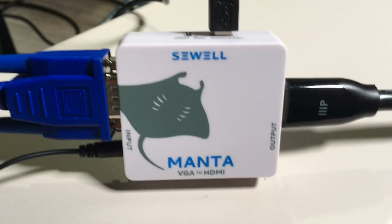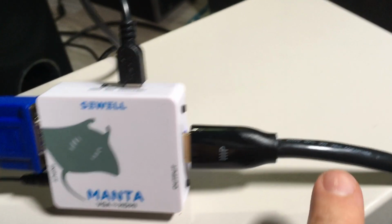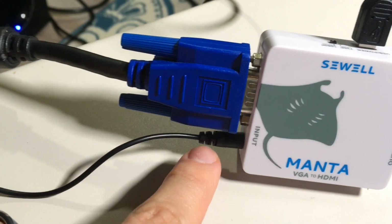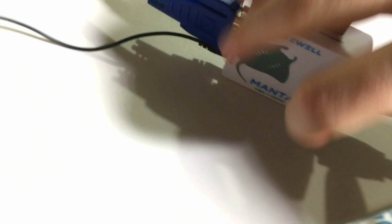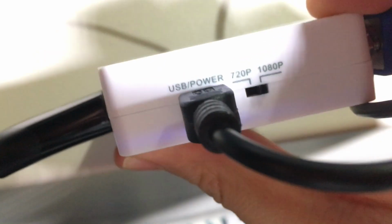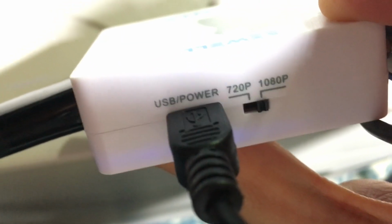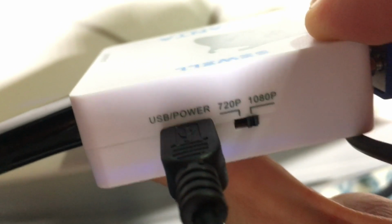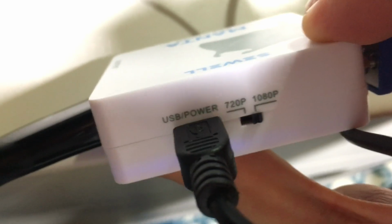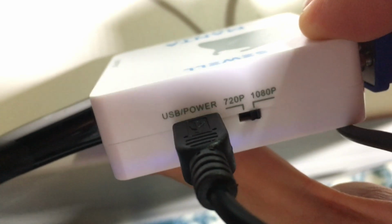Okay, so this box is all plugged up now, and as you can see, there's the HDMI cable, the power cable, and the VGA and the sound card cable. What I also wanted to show you here is, let's see if we can get this to flip around. Right here it says 720p and 1080p, and there's a switch, and right now it's on 1080p. The only reason I would suggest that you use 720p is if you've got an older CRT HDTV that only supports up to 720p, but otherwise I would leave it at 1080p because either way it's going to be scaling the signal. Okay, so everything's plugged in.